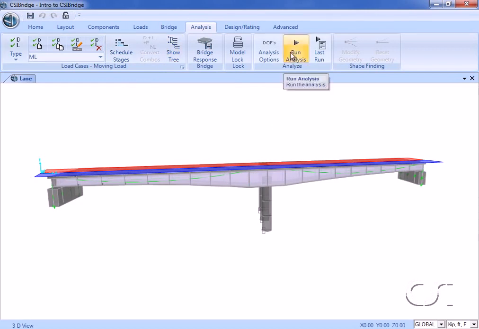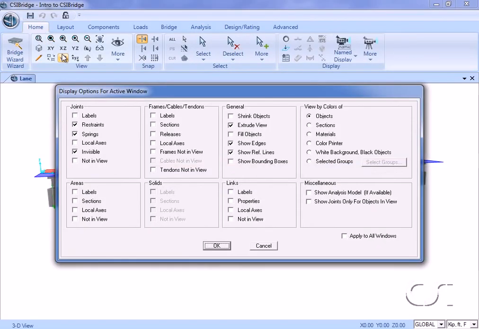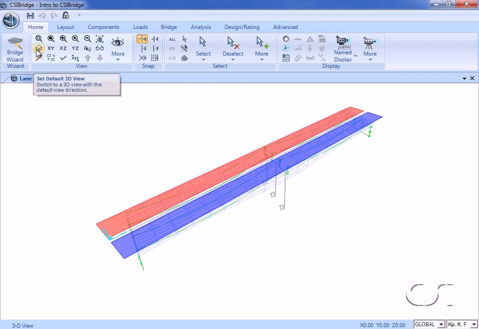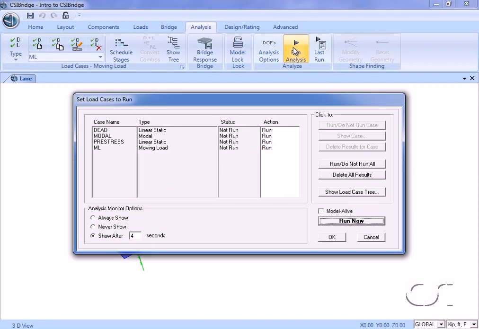However, before we do, we will change our display so that it will be easier to see the results. Back to the Analysis tab. We now click the Run Analysis button and set the modal case to Do Not Run.